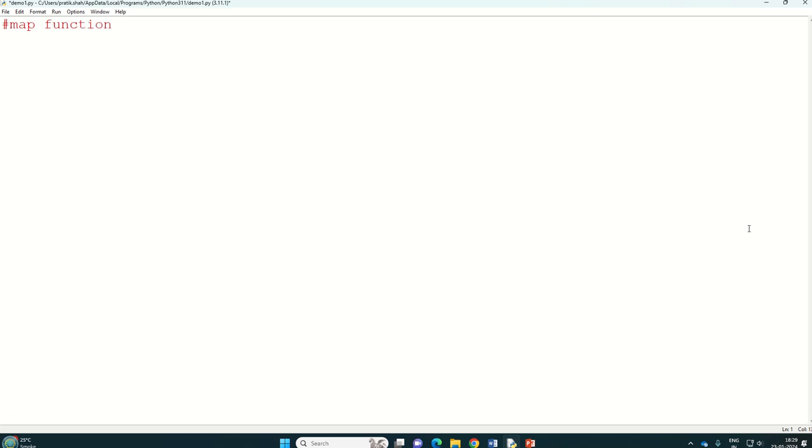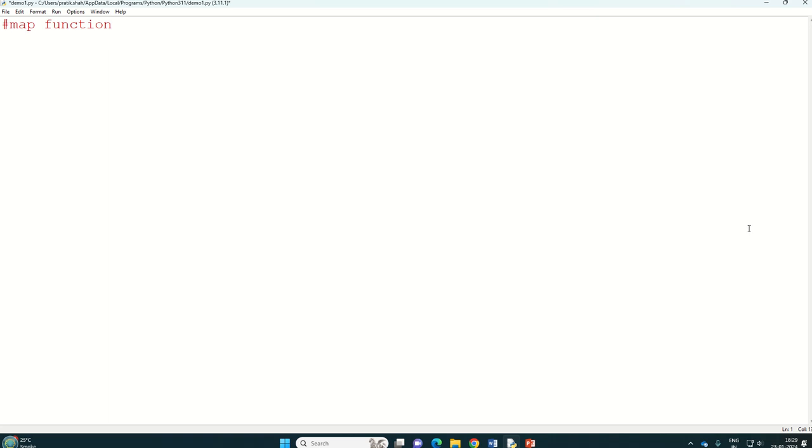First of all, what exactly is the meaning of the map function? This function is used to map a particular function onto a sequence of elements. After applying it, it will give you a new set of elements. There is one list, and you do some modification to that list, and you get a new list using the map function.